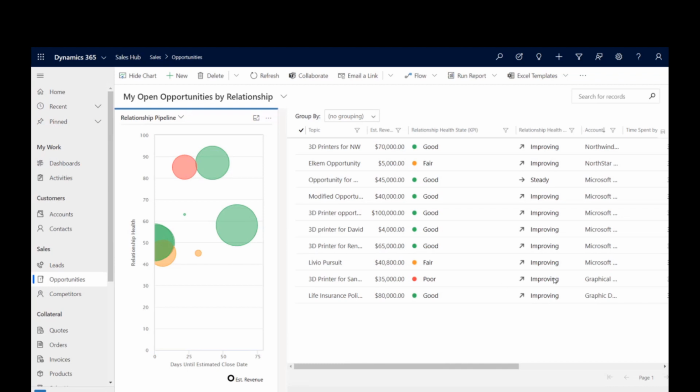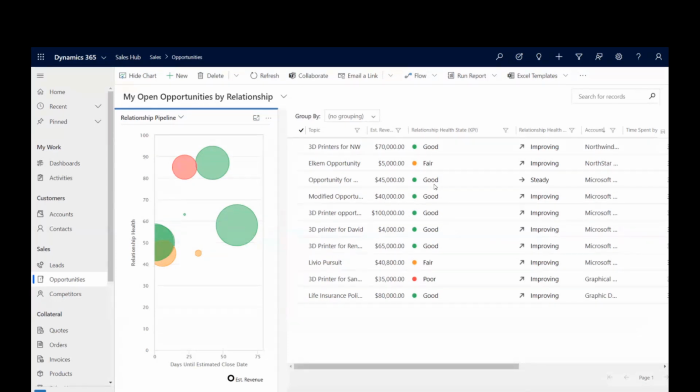Your relationship health, which is this column on my right-hand side, tells you whether it's improving or steady or deteriorating. The health state is based on the KPIs which we configure, and it says whether the health state is good, fair or poor.